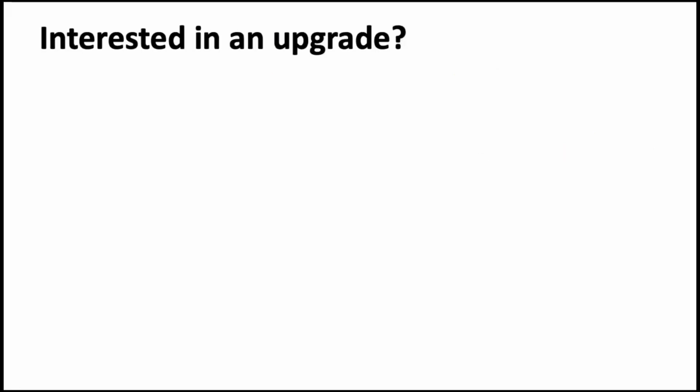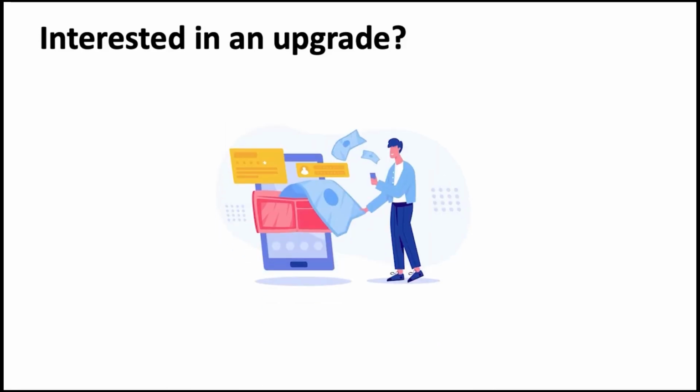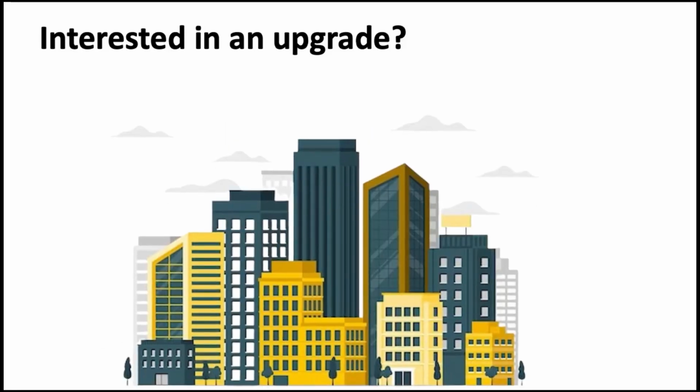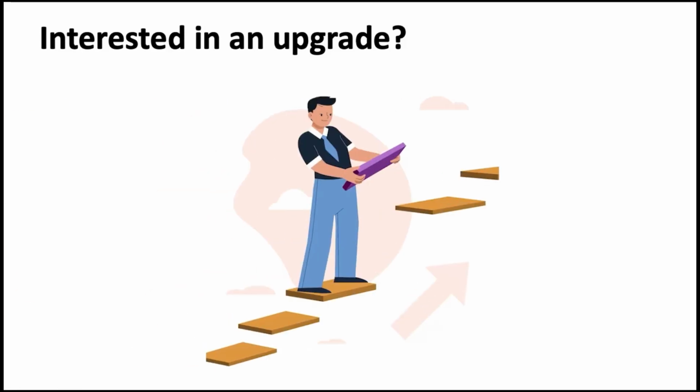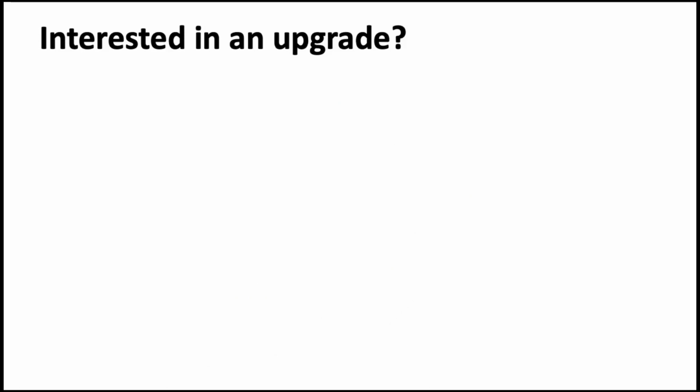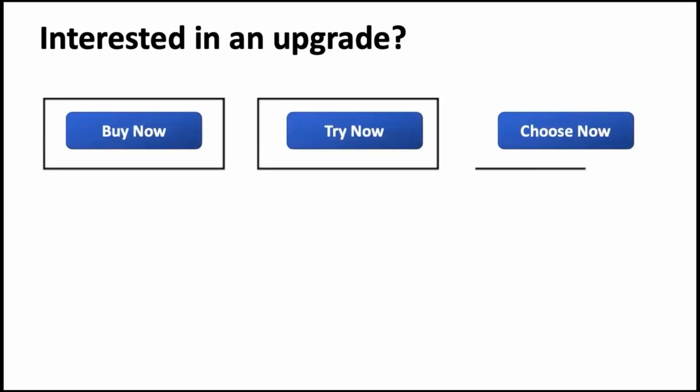Now, let's say a company which is offering certain services, let's say OTT services, is interested in offering a premium tier where you'd have access to some additional content, which may be very appealing. And as per the company, people should be willing to pay an extra amount for this upgrade. Now, the company may be curious to see what gets them better conversions. There's something that's known as the call to action, which essentially encourages you to take the next step after you read a description. So let's say they have three options that they're debating about. First is buy now, second is try now, and third is choose now.